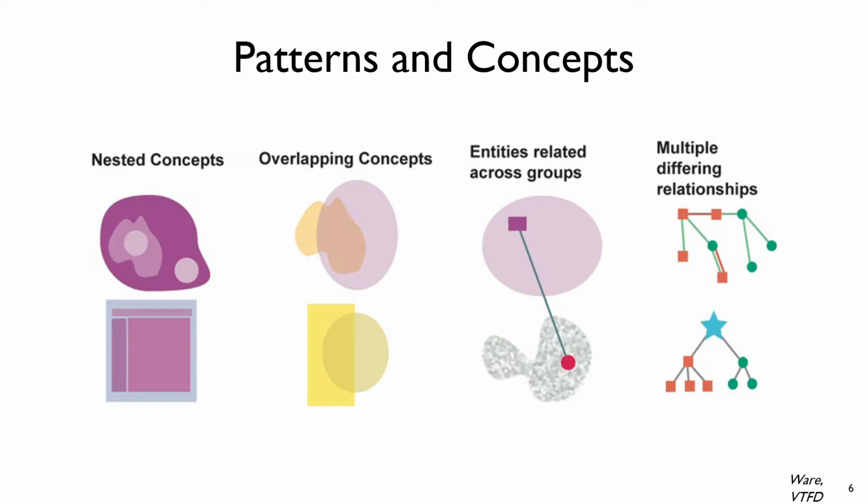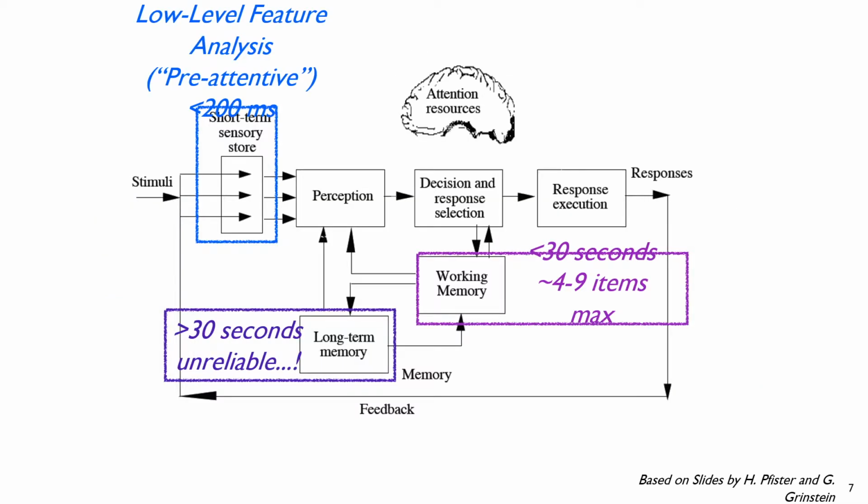And then we looked at some concepts like nested concepts, how we show nested information via encapsulation, overlapping. Literally, it's a visual metaphor. When you have overlapping images, it means the concepts that they're representing are overlapping. Connectivity means that they are connected across groups, and you literally connect things. These are just visual metaphors that map directly to how the data actually works. And we even looked at low-level feature analysis, then to working memory and perception.